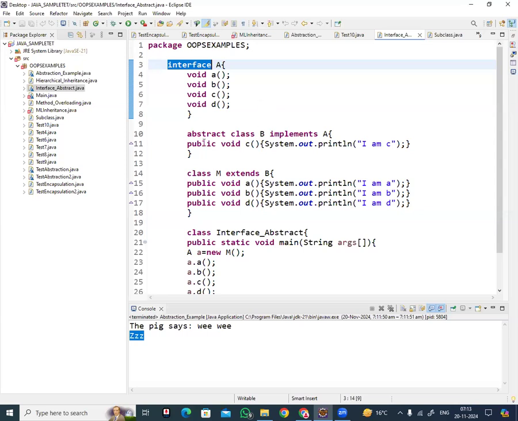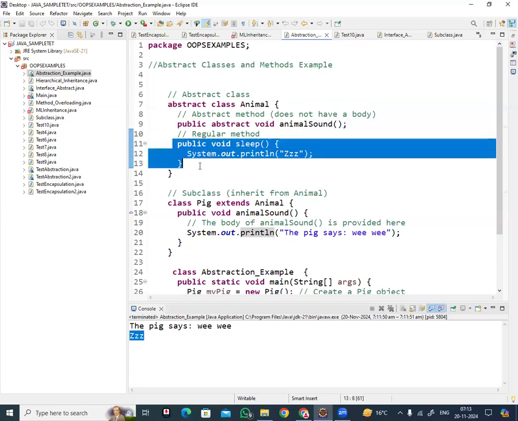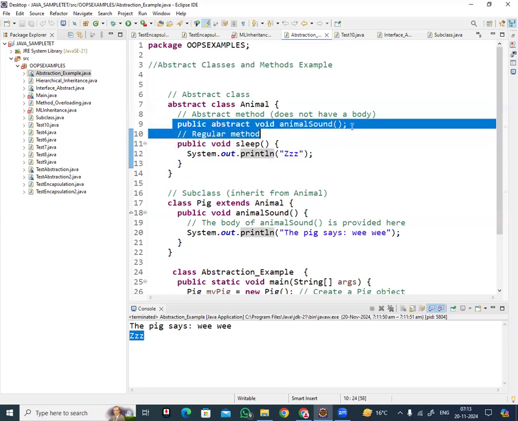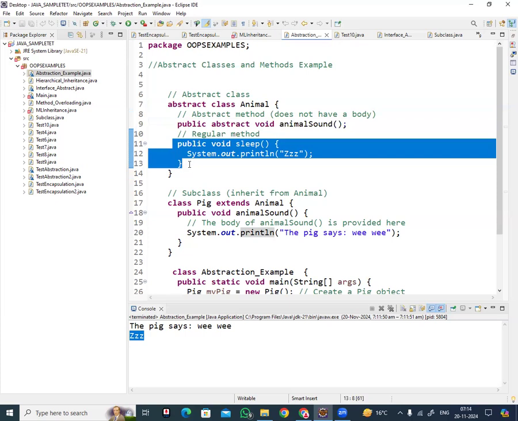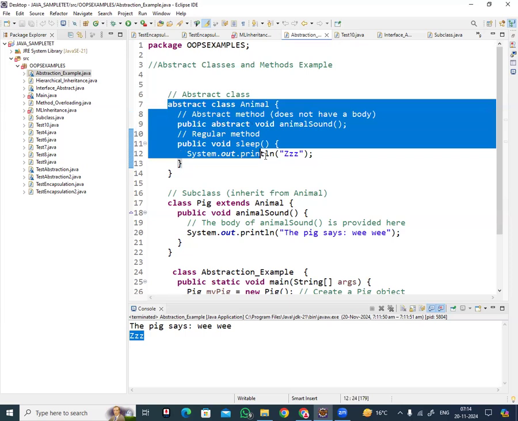If you see an abstract class, it has abstract methods and concrete methods. In the previous example, abstract class Animal has the abstract method and also the concrete method. A few methods are only declared using abstract, and a few methods are defined without abstract. So an abstract class will have both abstract methods and concrete methods.